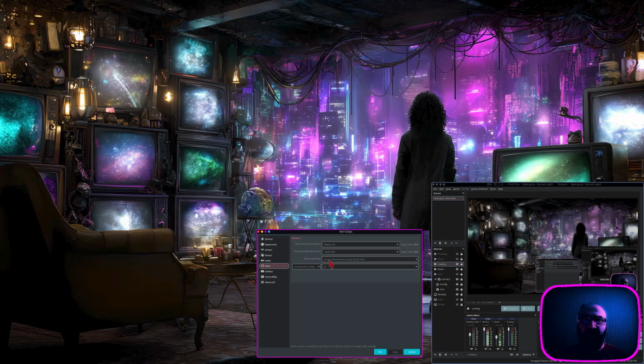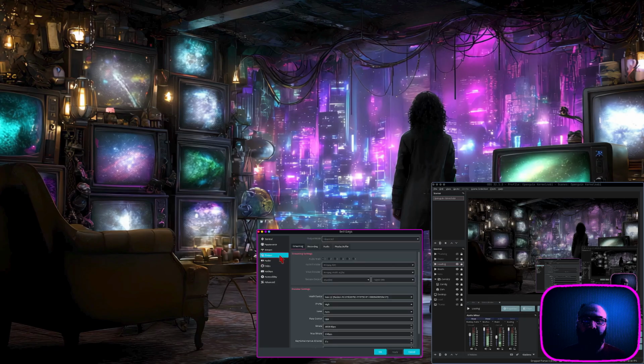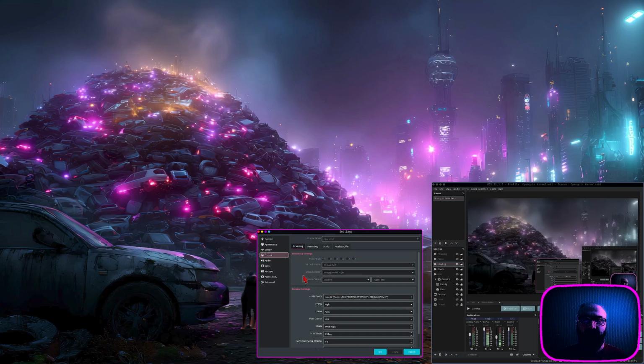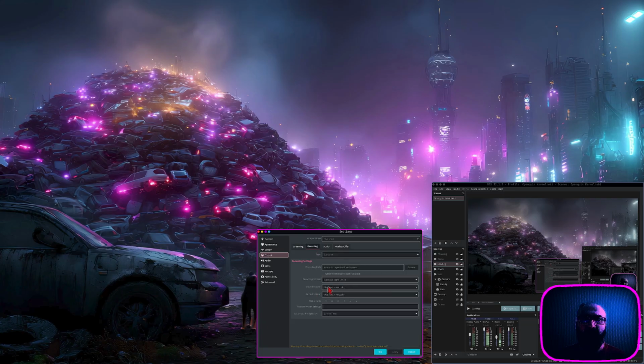So yeah, as you can see, the video resolution is full 4K, downscaled to full HD, 30 FPS. And as I said yesterday, I'm still using the audio encoder FFmpeg AAC and the video encoder FFmpeg VAAPI H264, basically hardware encoding. But today the bitrate is 8000, and I'm using MKV for the file.